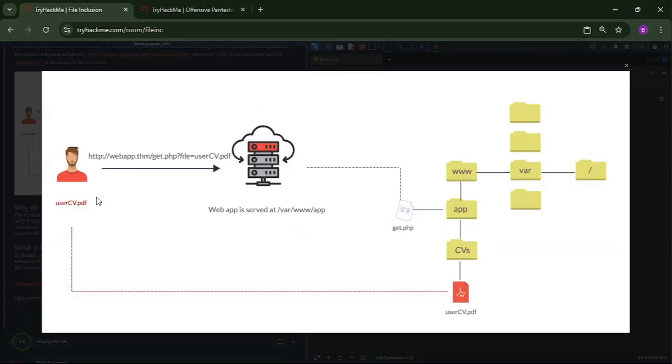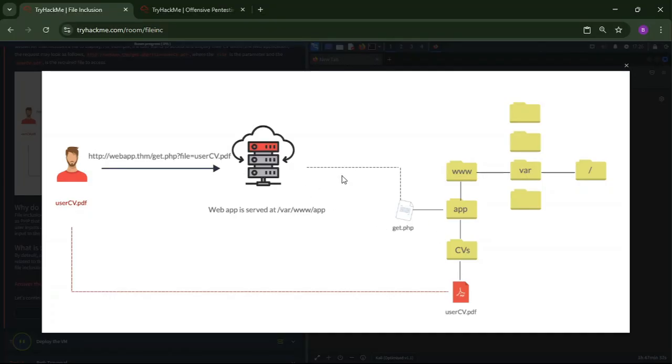Now, user cv.pdf, so the user wants to access the CV of himself or some other user, and the web server is served at this path, var www app.